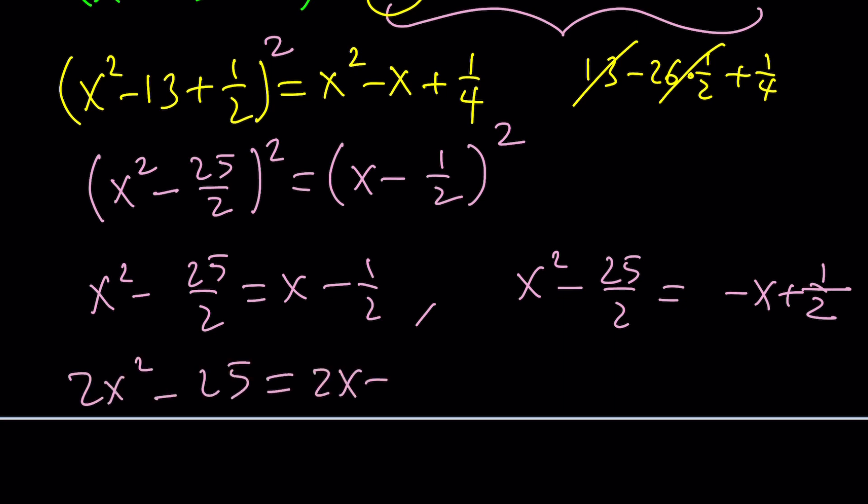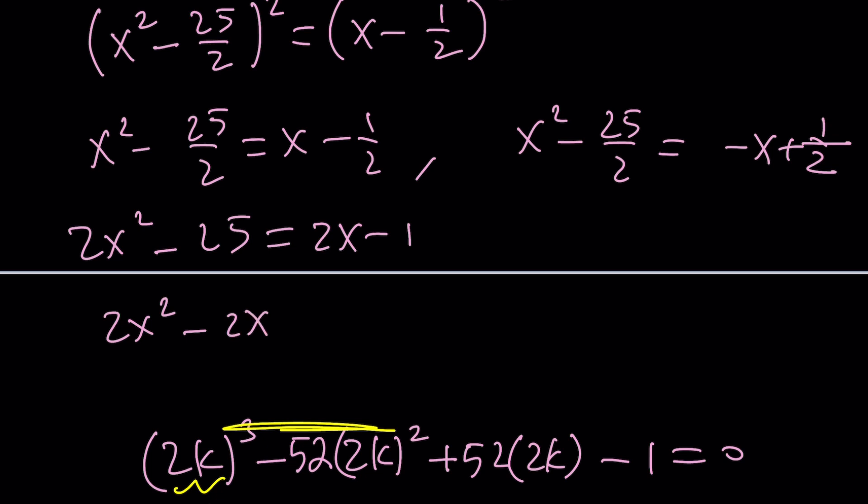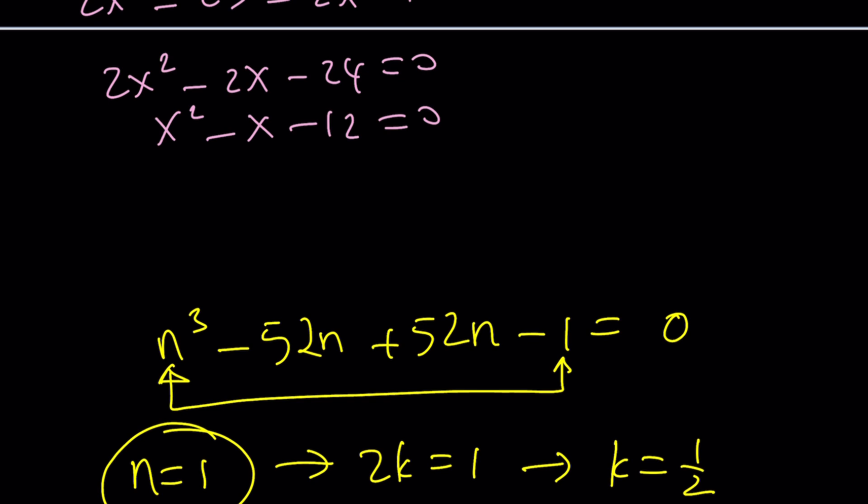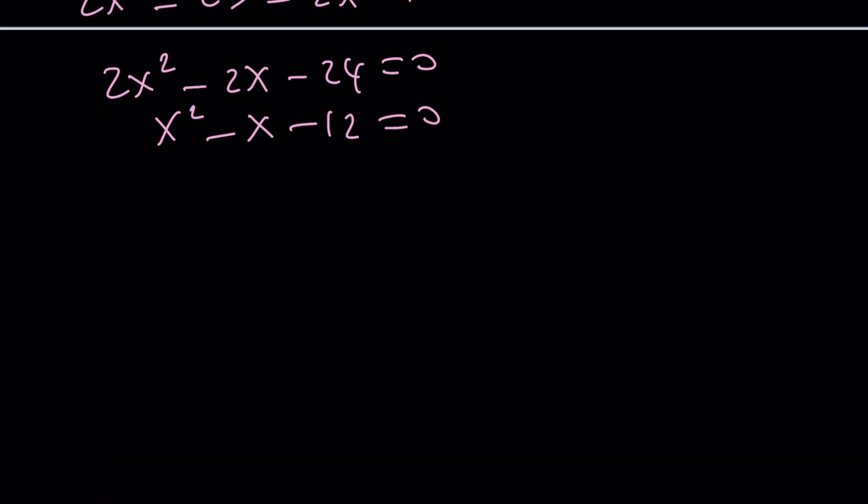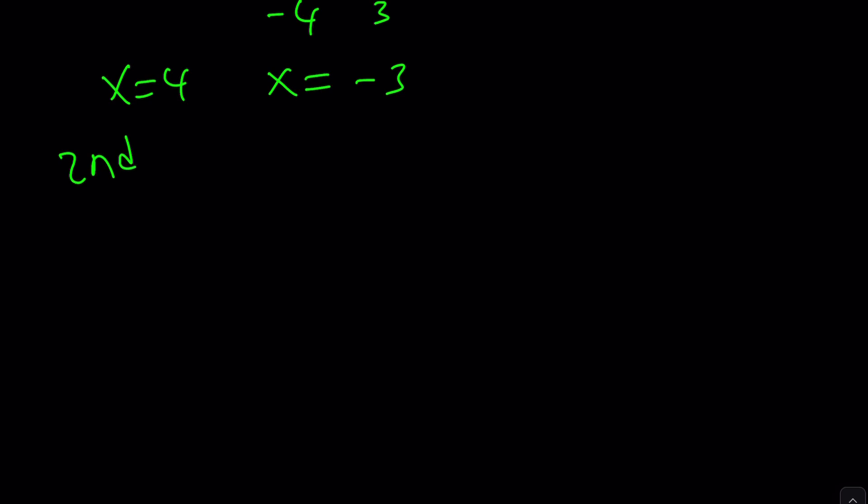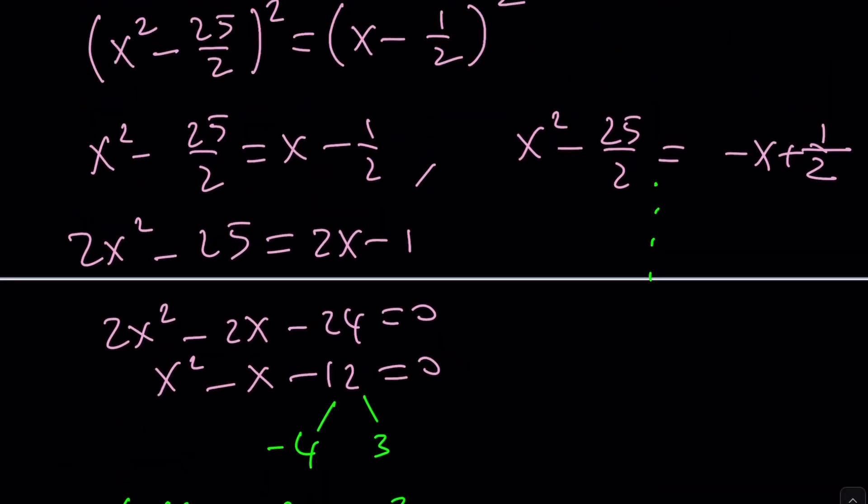For example, this will give you that. And from here we get 2x squared minus 2x minus 24 equals 0. And of course, you can divide everything by 2, and that'll give us the following. And guess what? This could even be super nice and give us maybe some really cool solutions. So let's go ahead and find out. We can factor this into 4 and 3, but this is going to be negative. So x equals 4, or x equals negative 3. And this brings us to the end of the first method, because we still have to do the second method, which was intended initially. But you're going to let me know which method you like better.